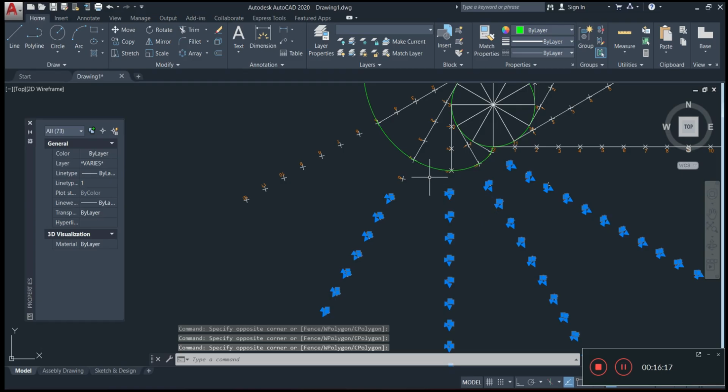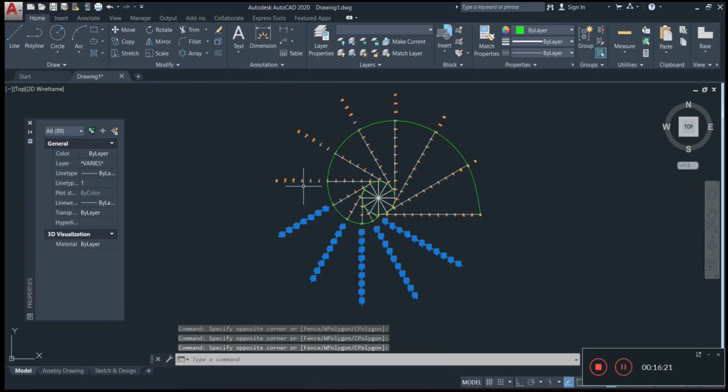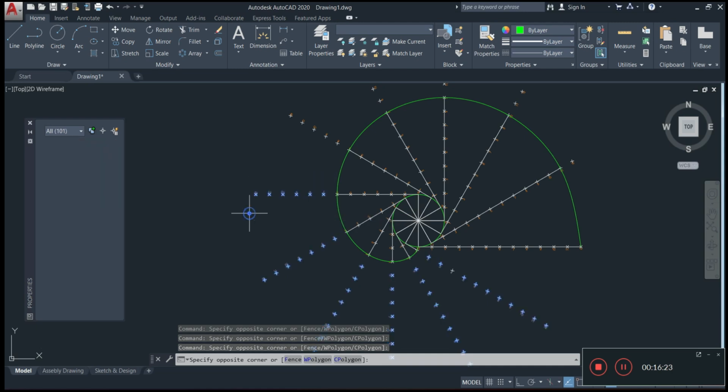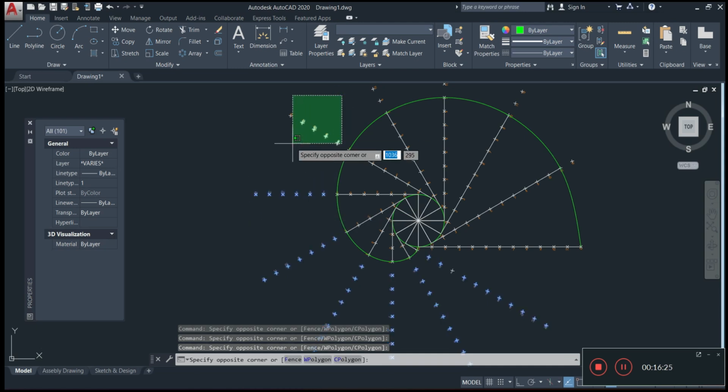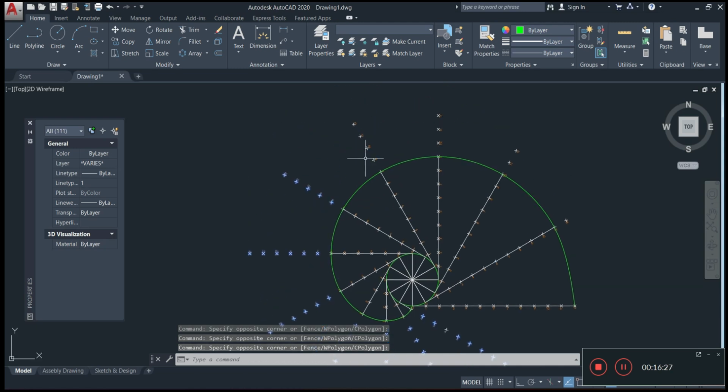These are some of the beauties of using AutoCAD, which give you the flexibility of doing crazy stuff like this. Let me get rid of all of this here, and that, those, and then finally this one here.